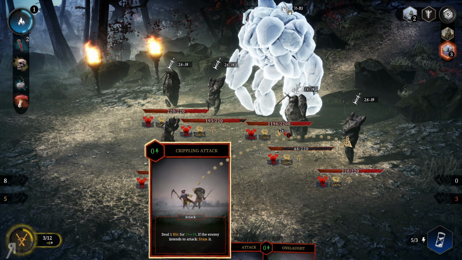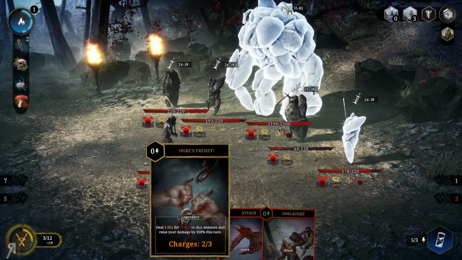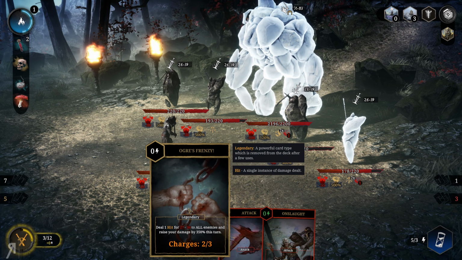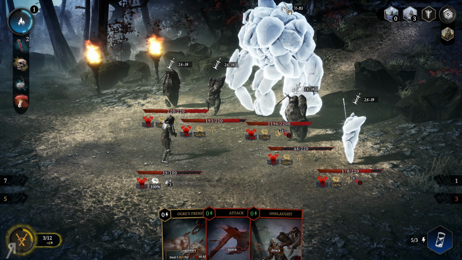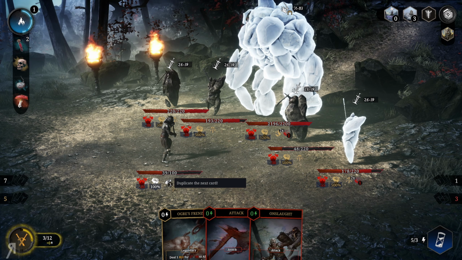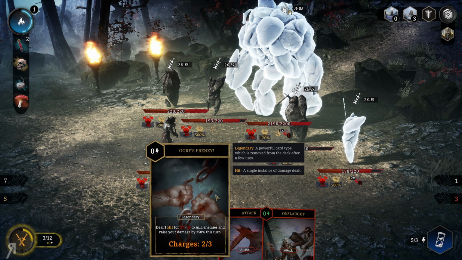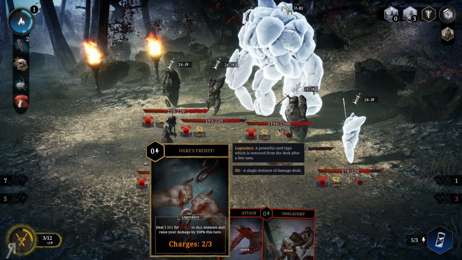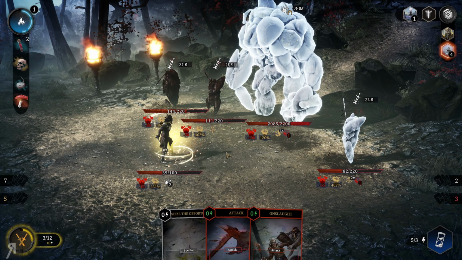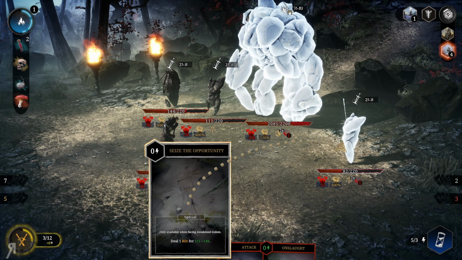Okay, did I not stun that thing? No, I didn't. Okay, let's stun it now then. Ogre Frenzy. Okay, this is gonna... Wait. It only does 27 to 36? Why? Have I been debuffed? No. But it says duplicate the next card. Can I do that with Ogre Frenzy? Let's try it. Wow. That actually did work. Kind of. That's pretty crazy.